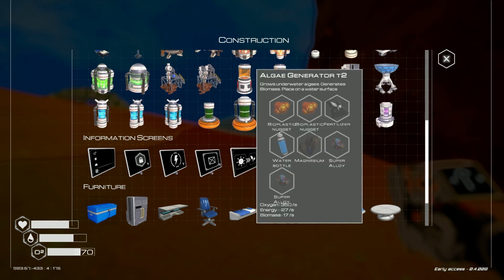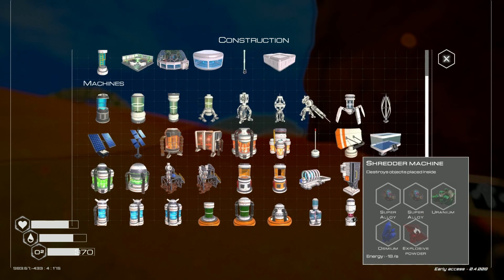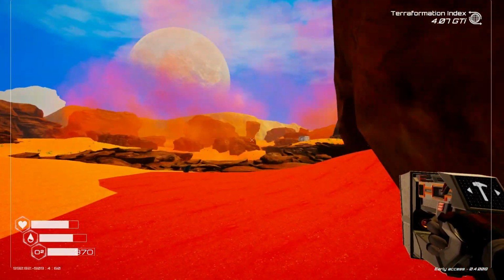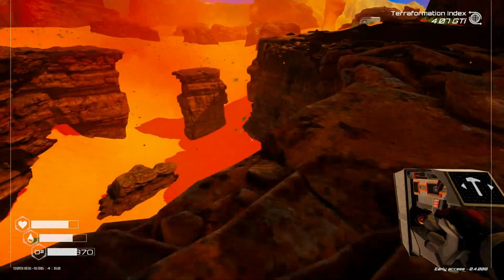The algae is 350 for the oxygen and biomass. I mean, the algae is better. I'd rather make more of these, I guess. Maybe I'll make some more algae, like 2 more. That could be neat. We are almost there.